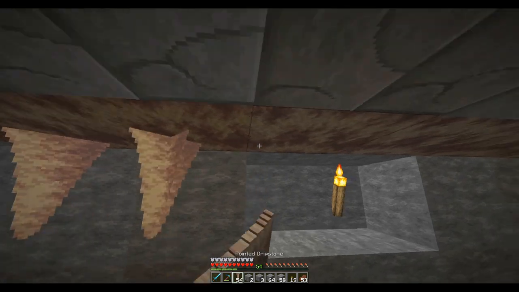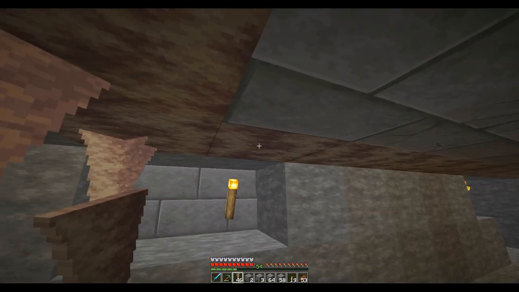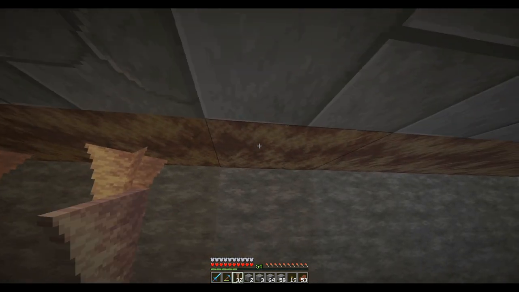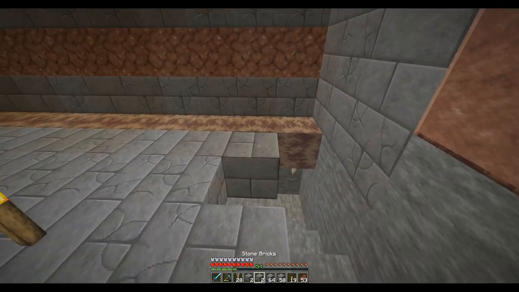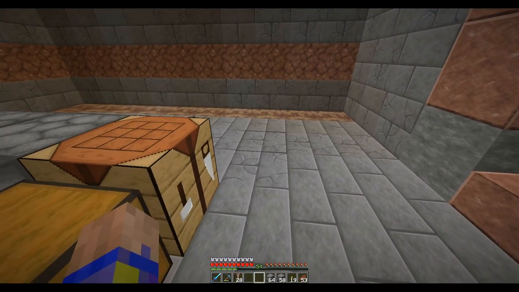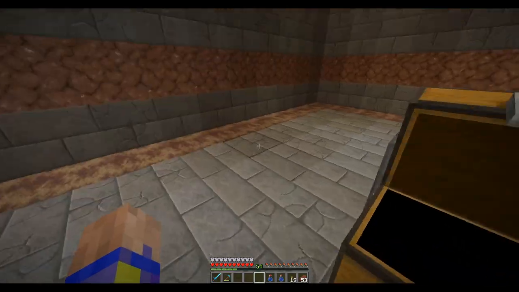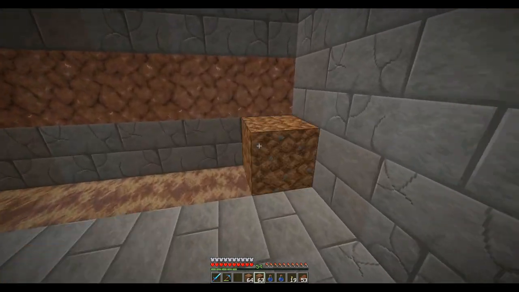So now I can do this. So this will wick the water out of the mud and turn it into clay. And if I want to use this as a mud farm, I can do that too. So once you get this up there, you get your water bottle and you get your dirt, and the dirt would go here.